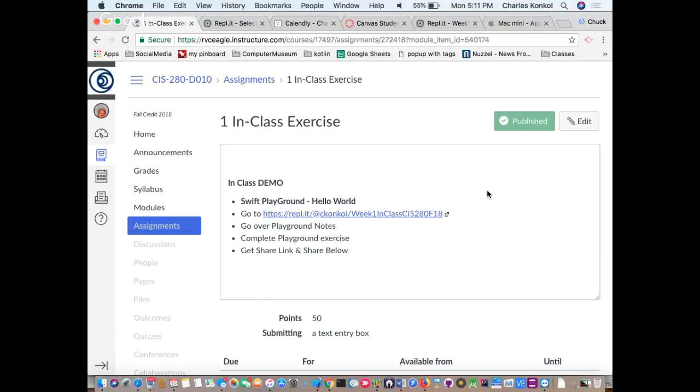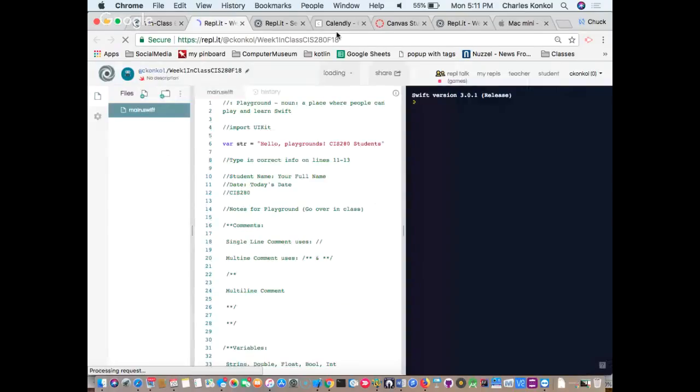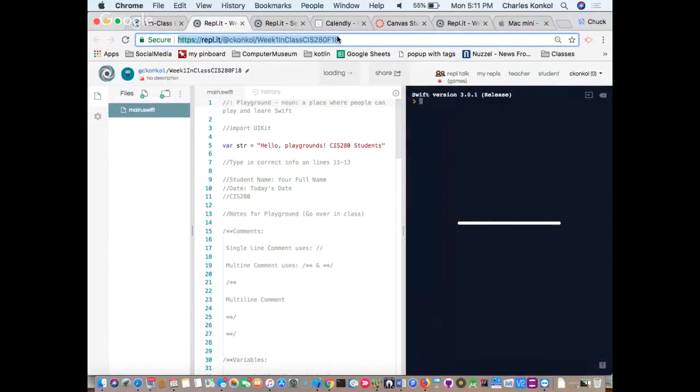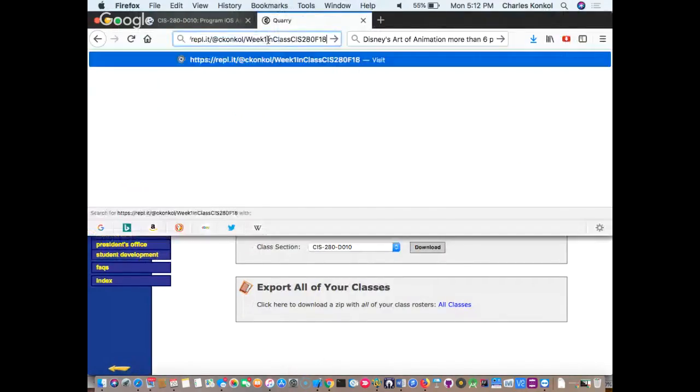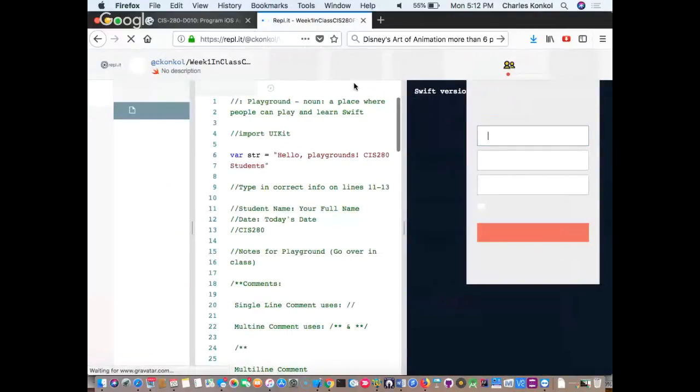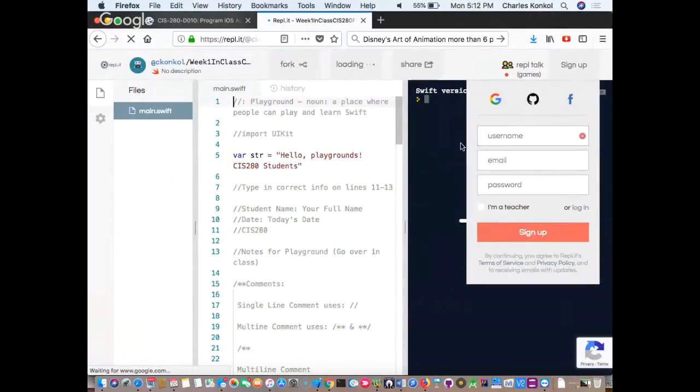Anyway, Swift Playground, we're going to go over some notes in it, do a little exercise, and show you how to share that Replit really easily. So if I click on this link, I'm logged in, so I'm going to click on it in another browser, so I won't be logged in, like you guys are here. It should look like this maybe when it comes up. Does yours look kind of like that? A little prompt to log in or whatever. We'll just ignore the prompt to log in for now, but it is one of your requirements to register.